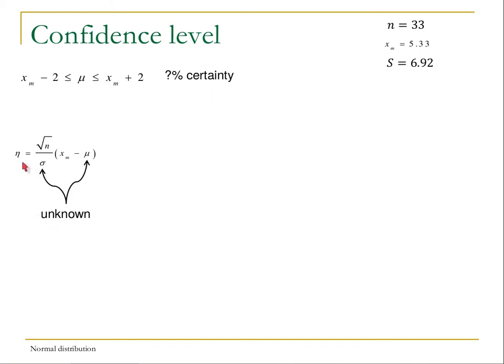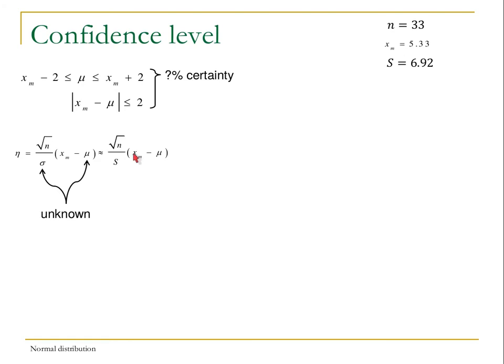Again, we have the variable eta because we want to use the integral table for the Gaussian distribution. Here, sigma is not known, neither is mu. Sigma, we're going to use the sample standard deviation as an approximation. And we'll rearrange this assertion in this form so that it matches up with this equation for eta. So what we're saying, in other words, is the absolute value of the difference between our sample mean and the population mean is less than or equal to 2.